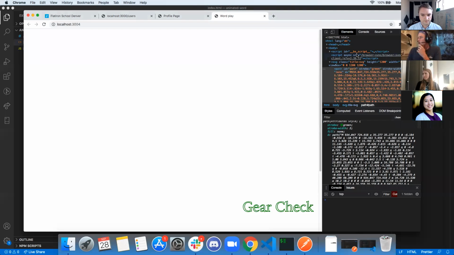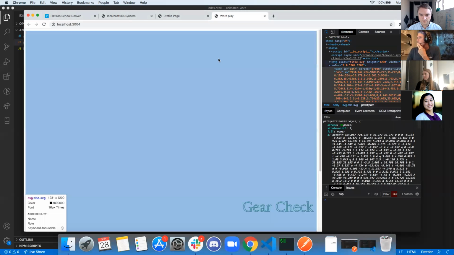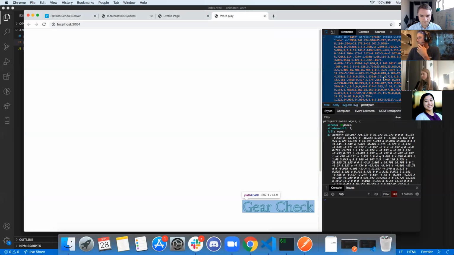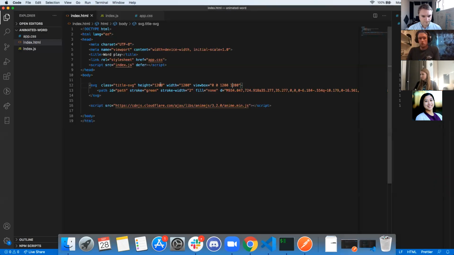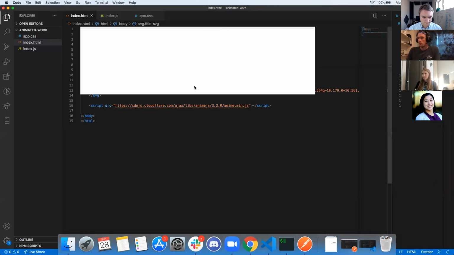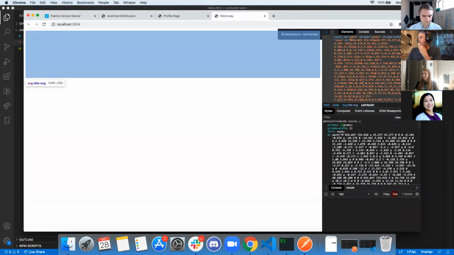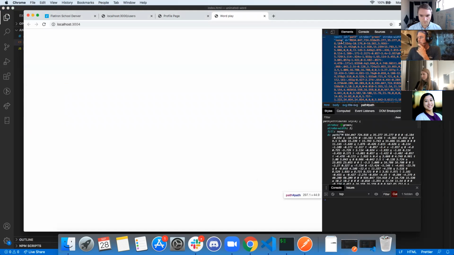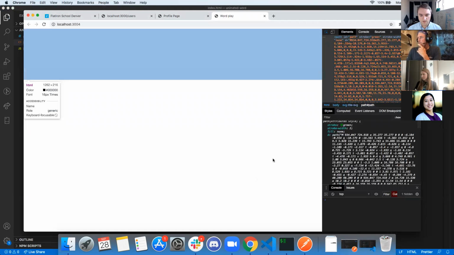When I'm looking here, I can see the SVG and the path is down there. When I make this smaller, it's no longer wanting to show up because the path is down there. So I'm assuming I can't view it because the thing I'm trying to view is outside of the SVG.